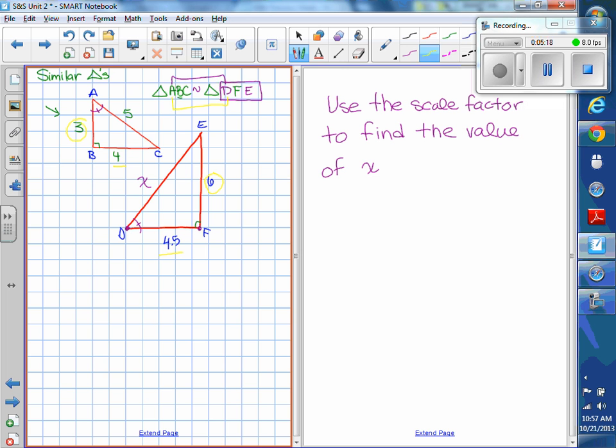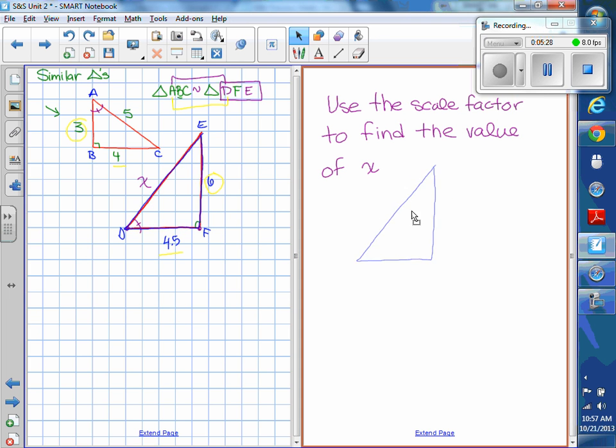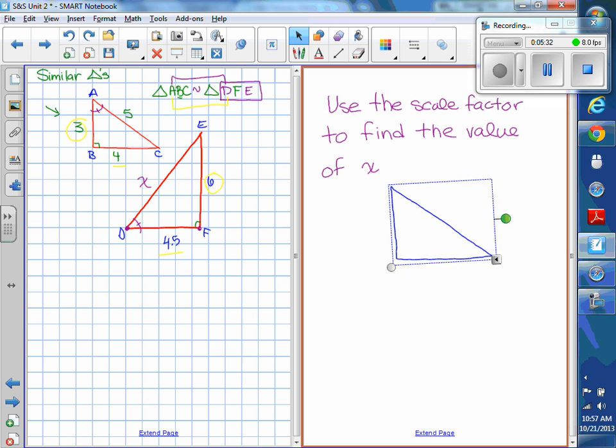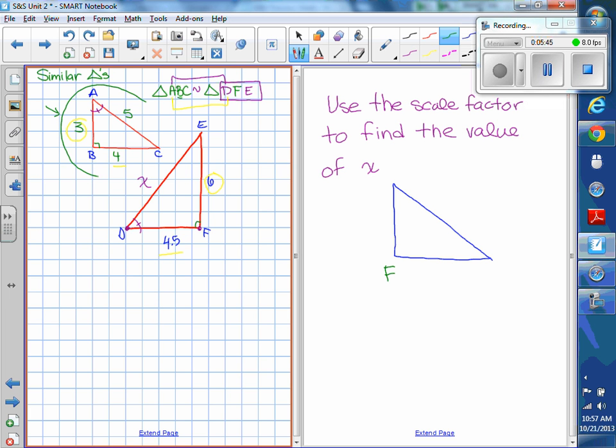So what I like to do is take my triangle, if it's in the book and it's written kind of tipped, and rotate it so it matches the first one. Because then it's so much easier for me. So this is now my angle F, right here. And now it's positioned the same way as this right here. Does that make sense? Yeah.